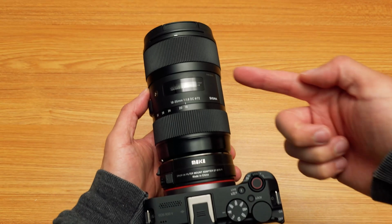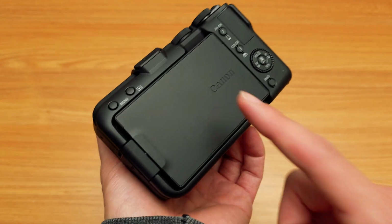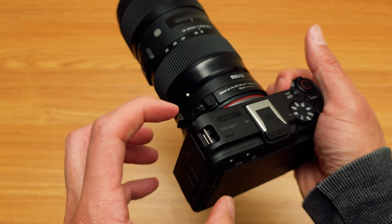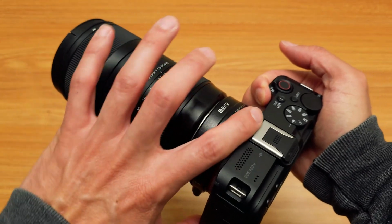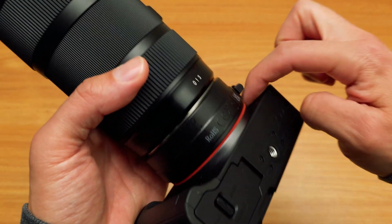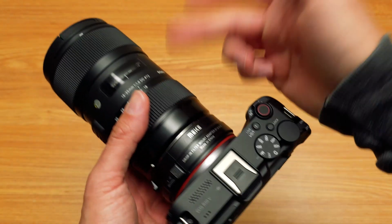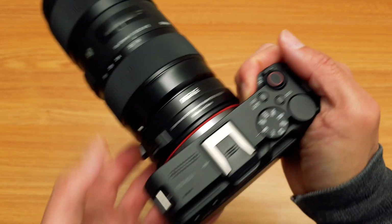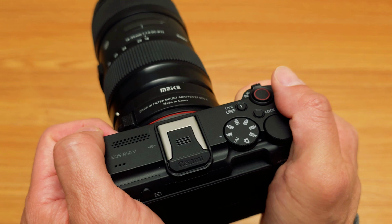As you can see, it's pretty massive in comparison to the body of the camera. I haven't seen many cages or rigs yet for the R50V here, but I'm sure they will come, because if you have something like this set up, all of the weight is on the front and it's really putting stress on the lens mount here. So even this is very uncomfortable to hold. The lens weighs double or quadruple what the camera weighs. And because the hand grip right here isn't very big either, it's just very uncomfortable to hold.